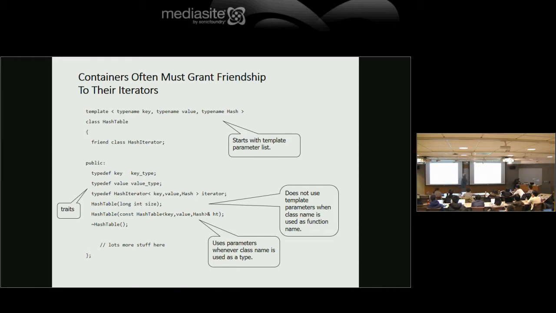So this is a template policy. The first two, key and value, are fundamental to this container. Every hash container has to have a key, and if it's a map type, then it's got to have both key and value.